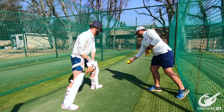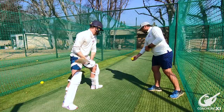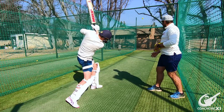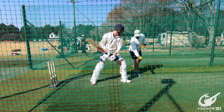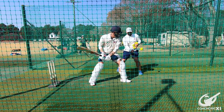For drill number one we are going to be focusing on a nice big and full swing through the ball, looking to make contact and hit the ball hard but also trying to get that elevation. The batter is going to stand with their foot already slightly forward, the weight transferred already, with the ball propped slightly in front of the front leg to enhance that contact point slightly in front. Keep the head nice and strong, swinging through the line of the ball and completing through the top. To get more power we want to increase hand speed through the ball, making sure that your hands are moving nice and quickly but in a good line to where we are hitting.